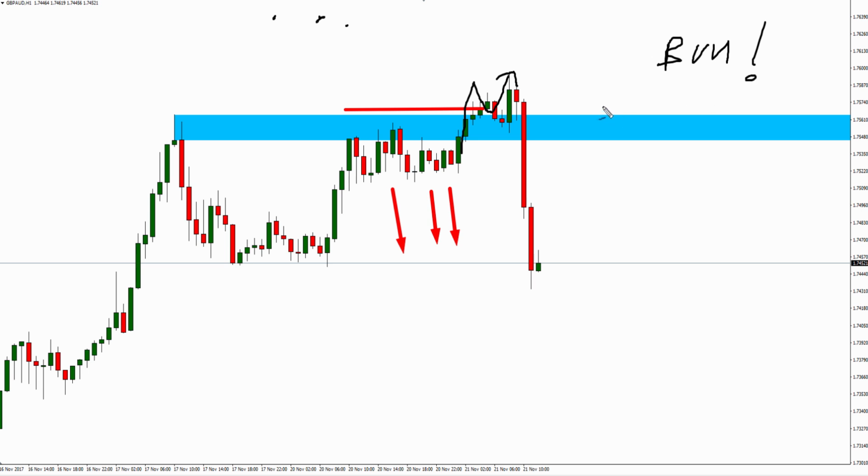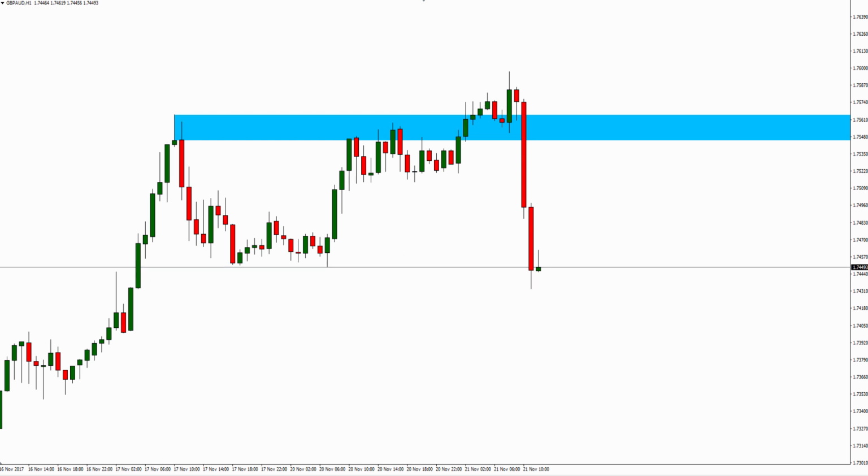Now, if you're a big institution, you want to do some selling, you need a lot of buying to occur. Of course, we know where there's a lot of buy orders, right? Because of how this structure's played out. Importantly, on top of that, we don't just have that forced liquidation event. As price breaks up through a level, who takes a trade at that moment? What type of trader will trade a break? Who takes a trade as price breaks up through a level of resistance?